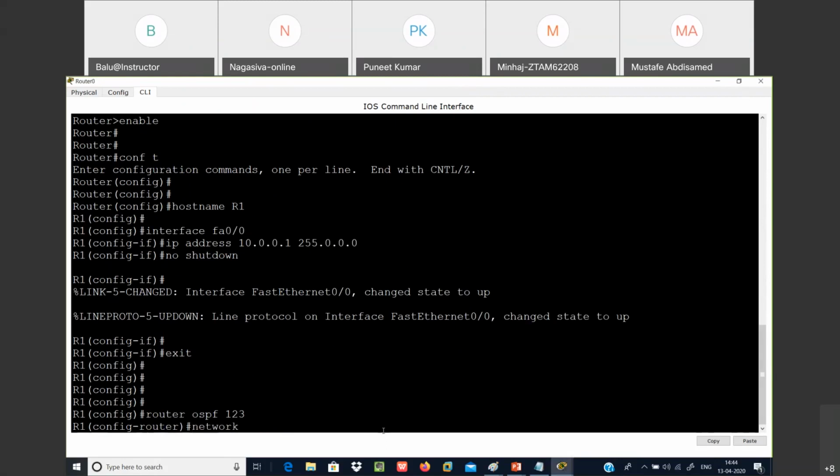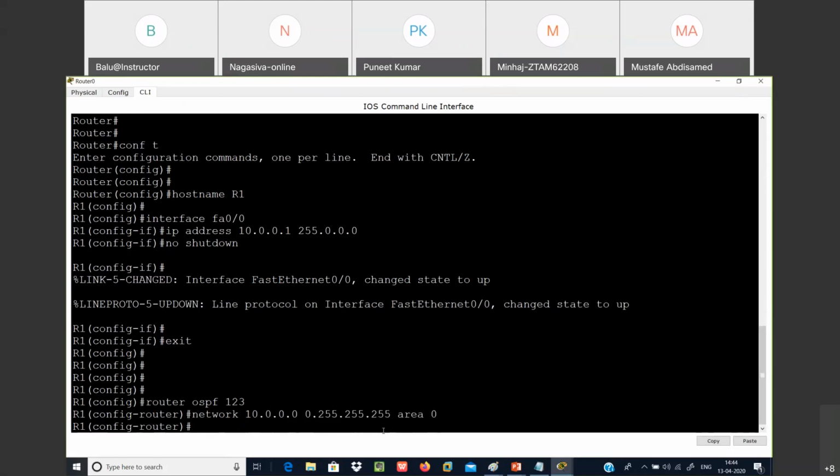Network 10.0.0.0 wildcard mask 0.255.255.255 area 0. Same configuration for all routers, right? Let me copy this configuration.